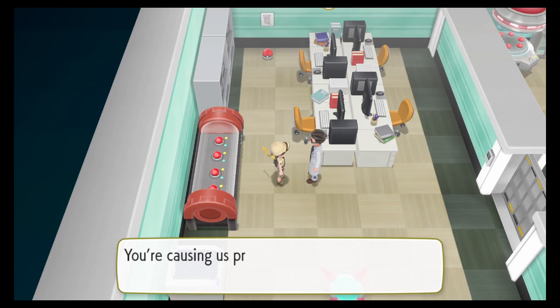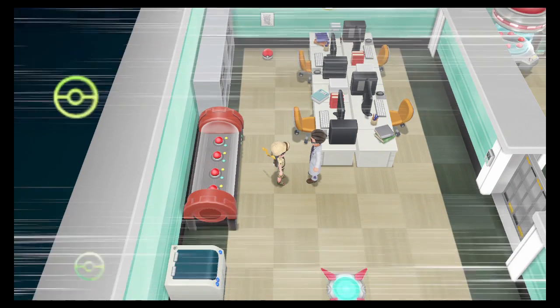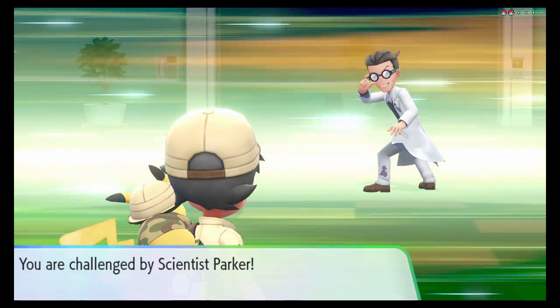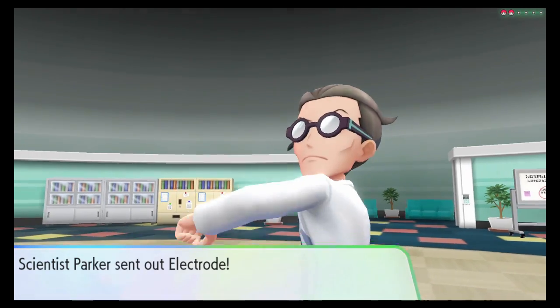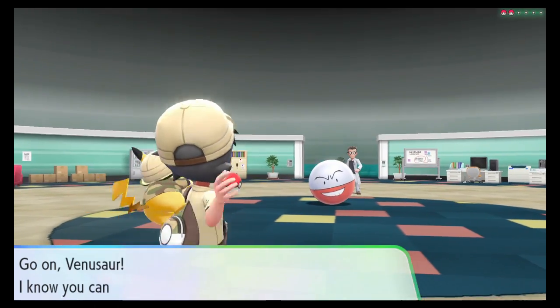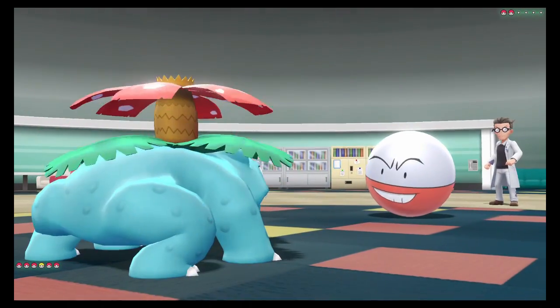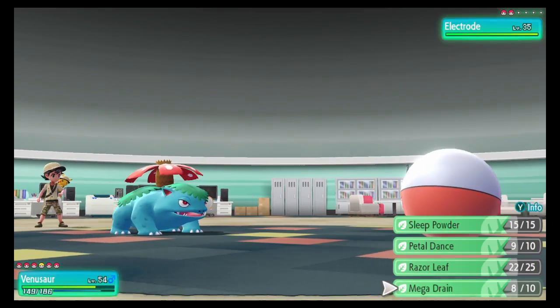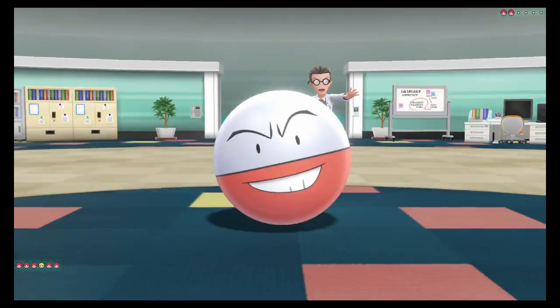Surprise! You're causing us problems. Yeah, I kinda know. Scientist Parker. Electrode. Another Electrode. Just what I wanted to see, guys. Hit him with that Mega Drain. Get all of our health back.